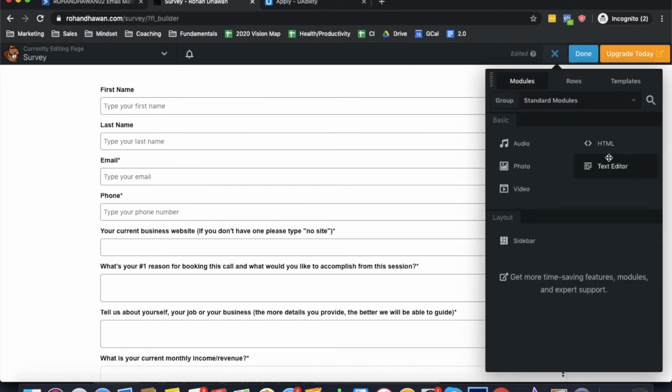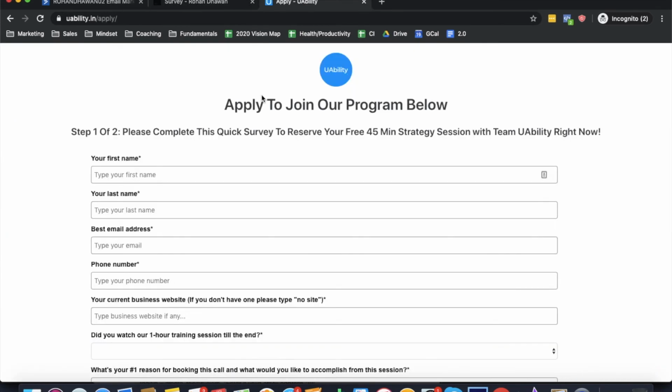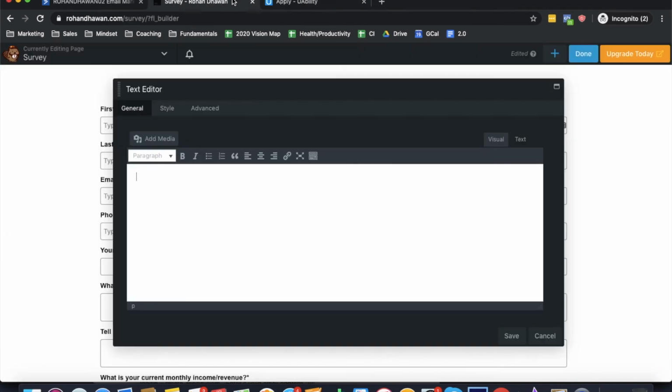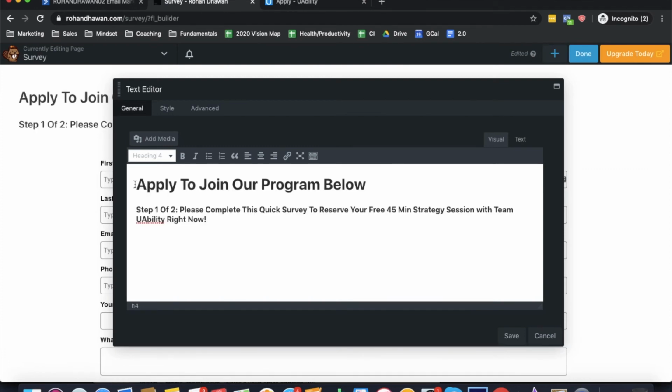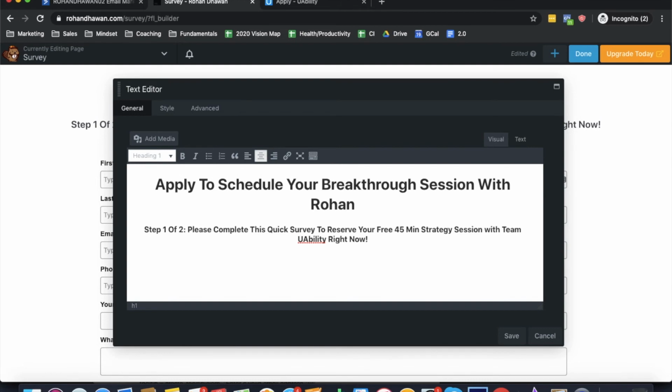Once that part is done, to make this even better, you can add some text if you desire. If I go to text editor, then just drag that over here, copy something like this, paste it over here, make it centered, and then you could change this to, you know, apply to work with us, or apply to schedule your breakthrough session with Rohan, or anything like that.